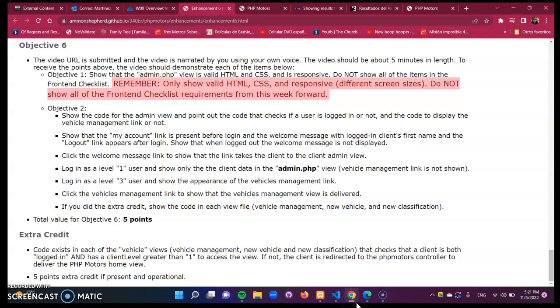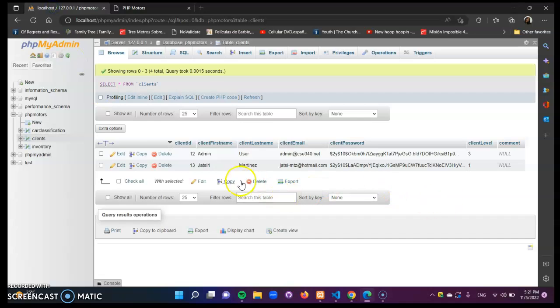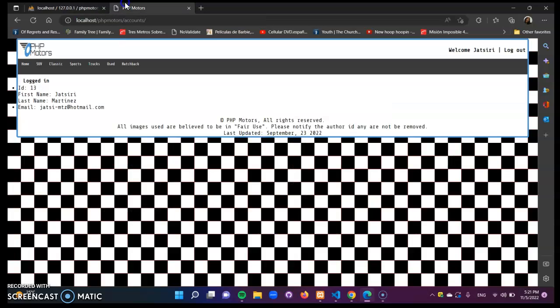Now, as you can see, Hatsiri, this client, her level is 1, so we cannot access the vehicle management view. You can see here the link to the vehicle management.